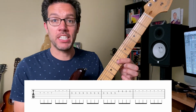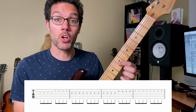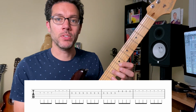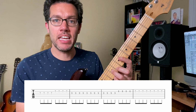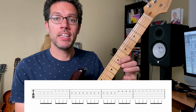So the part starts here on the D on the 7th fret of the G, before going down to 7th fret of the B, and then skipping back to 9th fret of the G. Now we follow that same exact pattern, but we're starting on E, jumping up to G, and then down to F sharp.